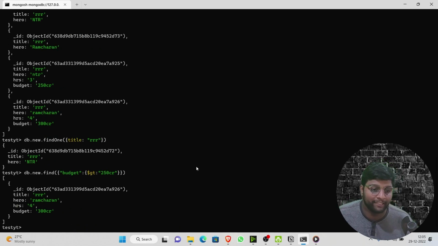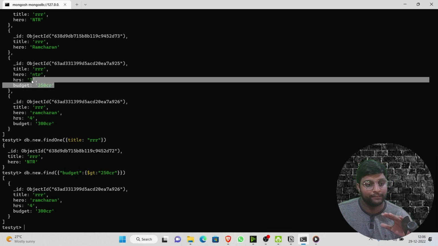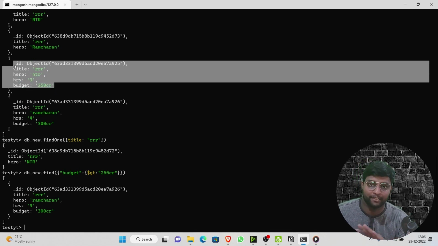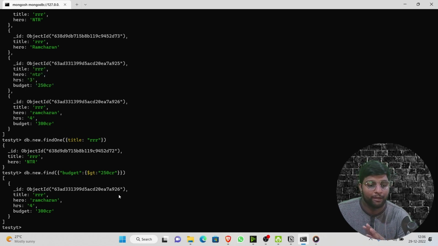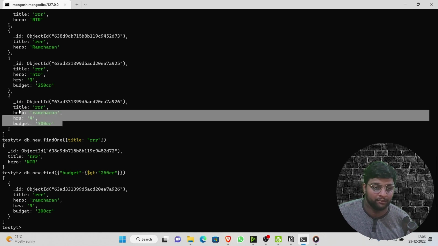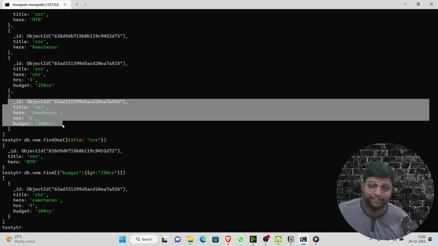So you can see here which is greater than 250 CR. It is not even considering the 250 CR which I have given for this particular collection. It is directly showing which is greater than that. You can see here, this is only just 250 CR, it is not showing. For this you have to use greater than or equal to, that we will discuss in the next video. So now I have just given greater than. So it is showing me whichever is greater than 250 CR. So the collection which is greater than 250 CR is obviously this particular collection which is having 300 CR amount, right? You are getting my point. This is the way using which we can compare between two collections and you can easily get the results. Don't worry guys, I will be discussing about this in detail in the next video.